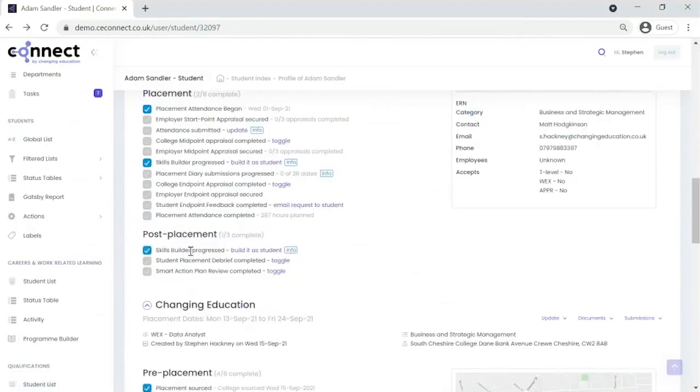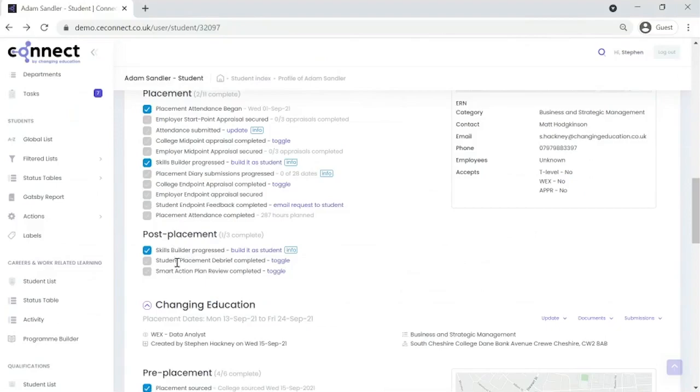And then the post-placement phase, we've got 3 interactions. I'm sure this will expand as the academic year goes on. But the 3 main interactions are, has a skills builder assessment been done after the end of the placement? And again, why we're saying this is because for the student to really show progression, this is what I said at the beginning before I went on placement. This is what I said during the placement. This is how I feel now after the placement. So again, we're looking for the student to complete that assessment as a bare minimum 3 times. And again, it'll only tick if the skills builder assessment has been completed after the end of the placement.